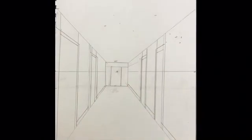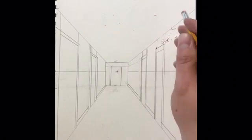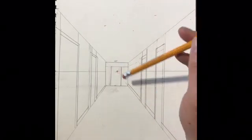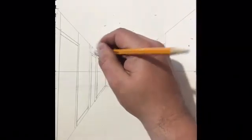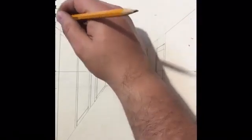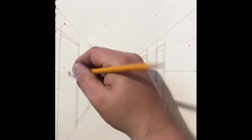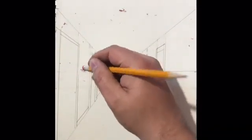Now, my hallway feels pretty good. I'm going to get rid of my lines that are information lines, connect any gaps that I might have here at this point, so I don't get confused. And I can get rid of the horizon at this point, because now I'm at detailing.